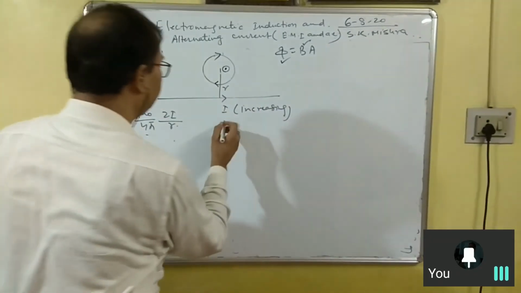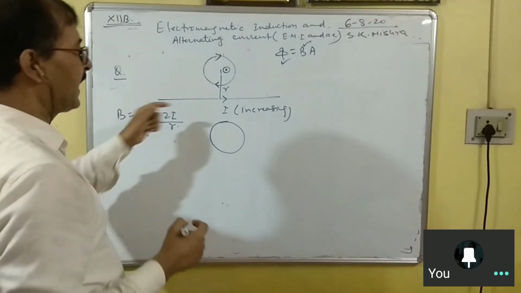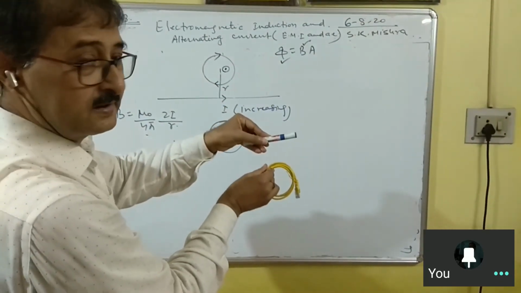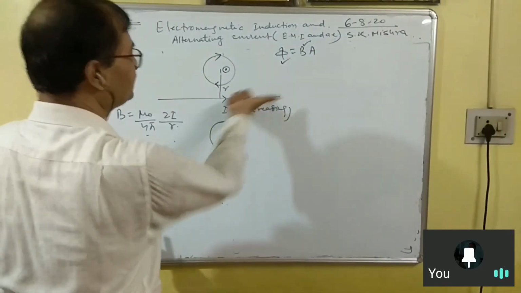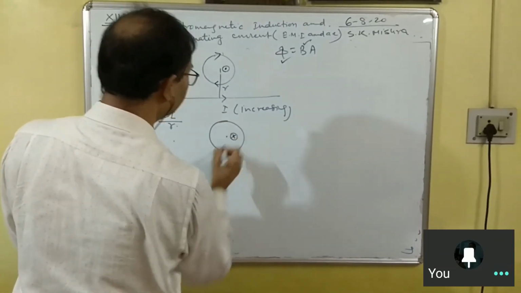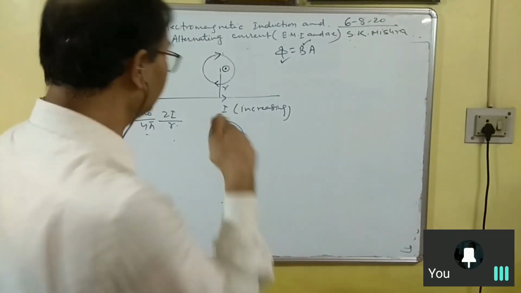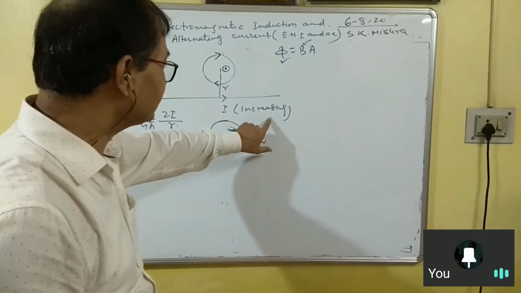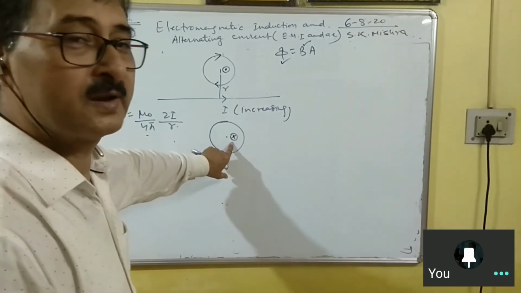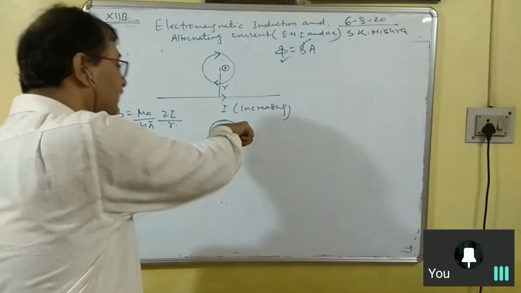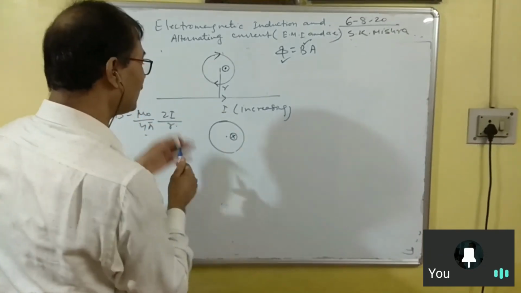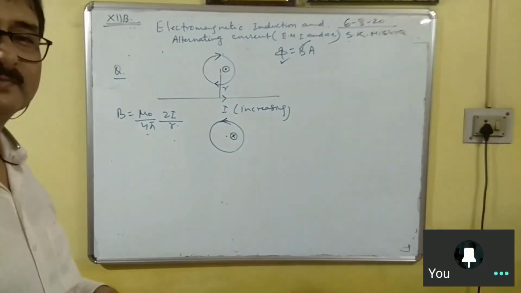Now if you place the same loop below this wire, or you have another loop placed below the wire, here is the scenario. Earlier it was like this, now it is like this. In this scenario, think the magnetic field of this straight wire is into the board. At the center of the loop, it is perpendicular to the whiteboard, pointing inwards. Now I is increasing, so this magnetic field is increasing. The loop will set the current in such a way that it opposes this magnetic field. So the magnetic field is inward, and the loop will set the magnetic field in the upward direction. So it should be anti-clockwise.